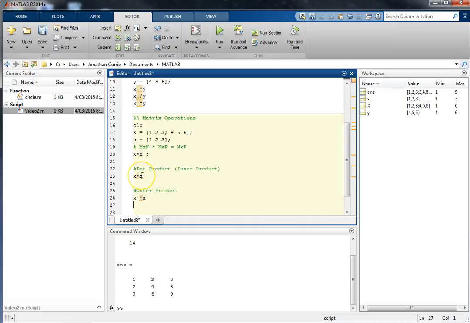Alright, so dot product is an example of a matrix multiplication, as is an outer product, and we can create and use matrices for both matrix multiplication of matrices, but also using them with just arrays.